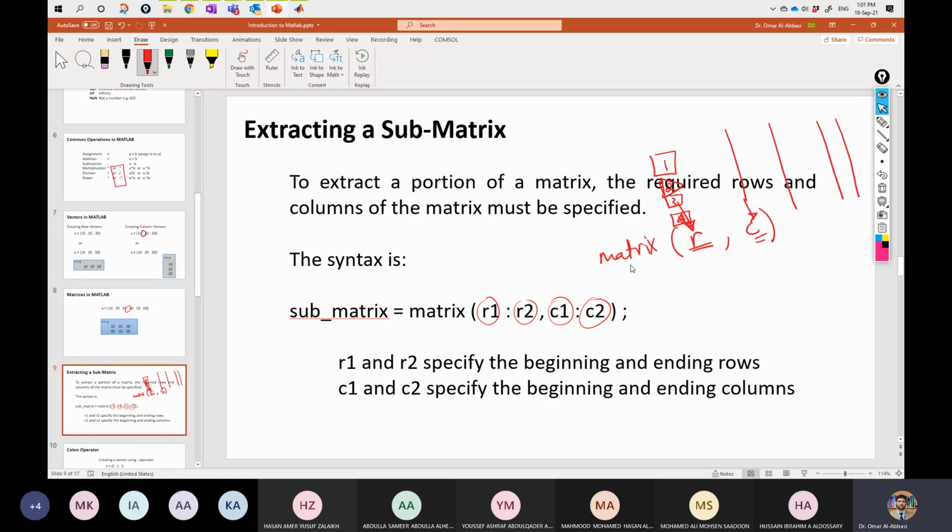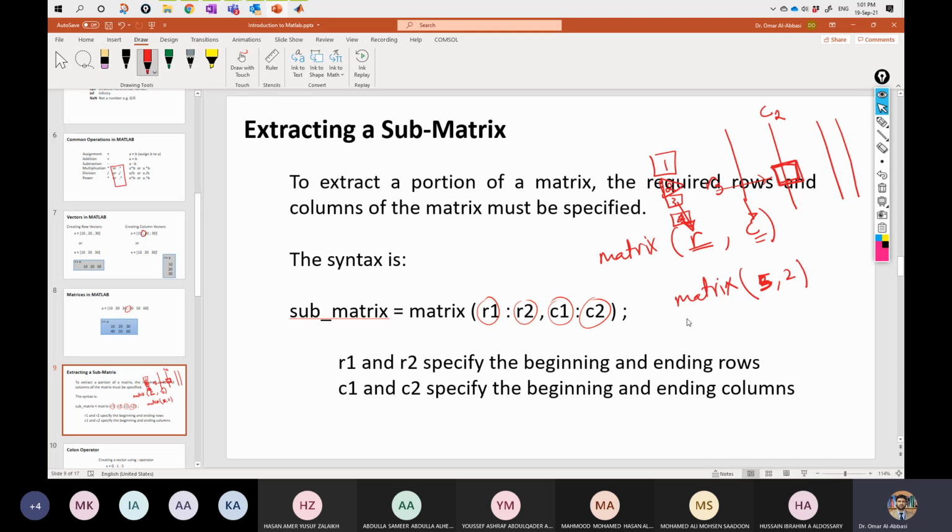If we want, let's say, the element in row 5 and column 2, then in order to extract that element we write 5, 2.